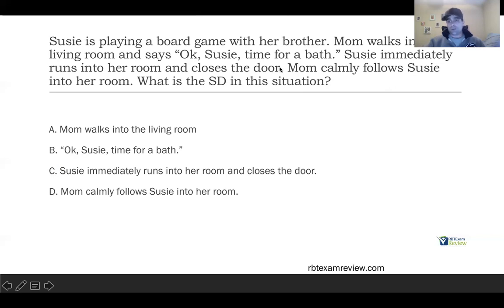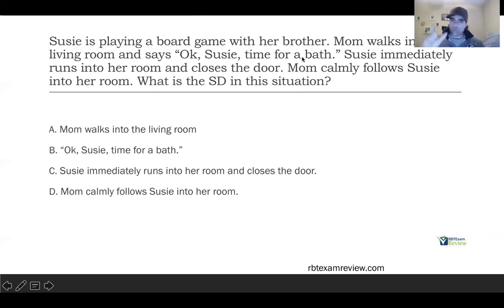So let's find our antecedent. What came directly before Susie running into her room? Was she playing the board game? She was, but was that right before? No. What happened after that? Mom walked into the room. But was that right before? No. What happened after that? Mom said, "Okay, Susie, time for a bath."